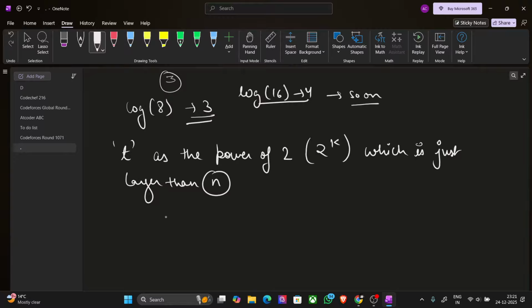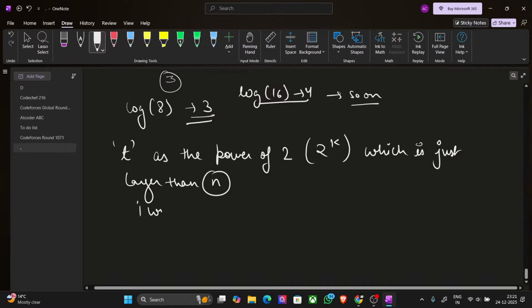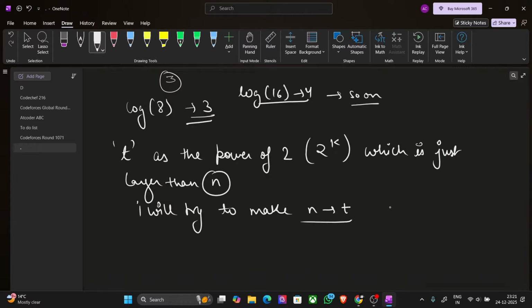So I will try to make n into t by doing our division operation, or I am doing that n plus 4 operation.